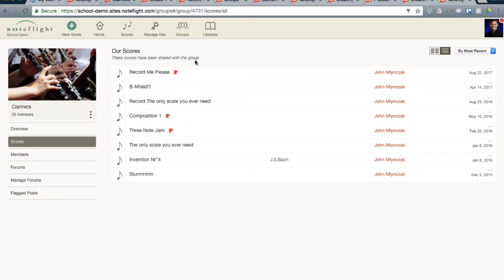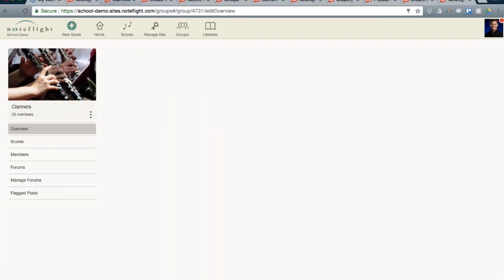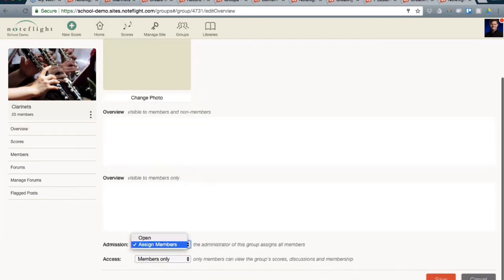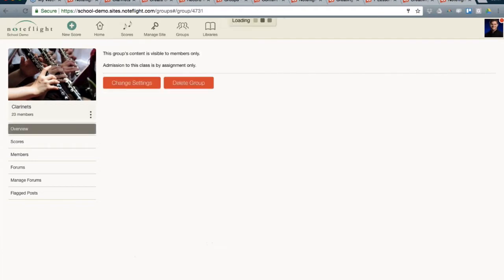Now right now I have this particular group set up where I, as the teacher, add the students to it, but if you don't want to have to add every single student, you totally don't have to. You can just make the group wide open, and that means any student can find the group and just join themselves. So if you have large classes, you could tell your students, hey, clarinets, go join the clarinet group, and they could do it themselves. Or if you'd like to add them yourselves, you can of course do this. Totally up to you. So we give you full flexibility in how you'd like to use groups in your own teaching environment. So let's jump in next and talk about using Noteflight a little bit.